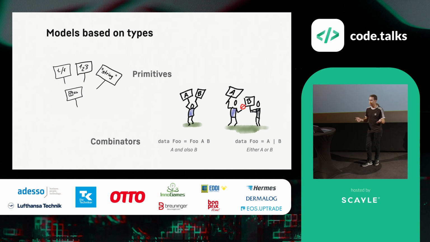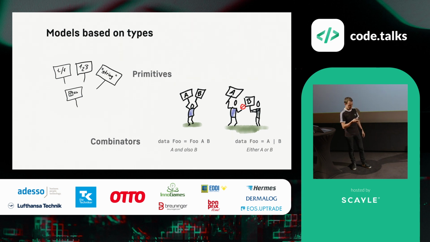I think there are many languages like Java. Even they have primitive types, or you can build your own types with classes, and that's what we're going to do basically in this talk as well. So there are primitive types such as booleans and integers and strings and file handles, for example. But in functional programming, we like to combine things, we like to compose stuff, and we also like to compose types. So there are many type combinators, and the two I want to focus on today are product types and sum types.